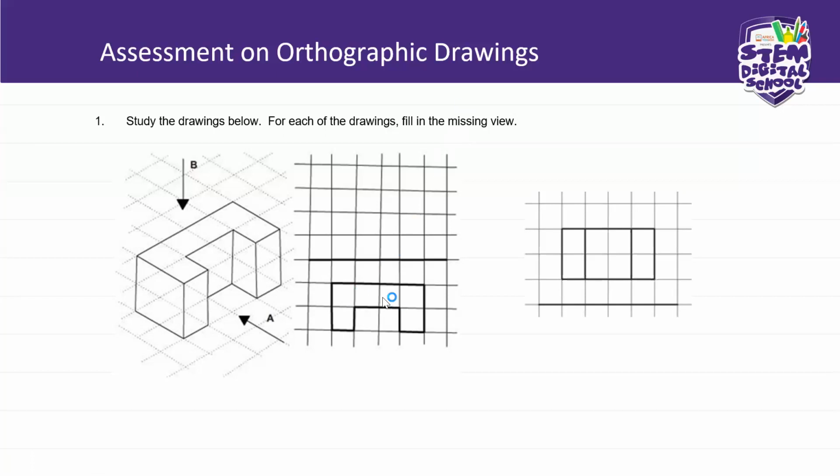The top view is drawn. So what is missing? What is missing is the front. So this is what you see in the front. You see this. So you only draw what you see. You see this part, this part. So this is the answer. This is your top view. What is missing is your front view. Where do you draw your front view? You draw it here, above the top view. Okay.